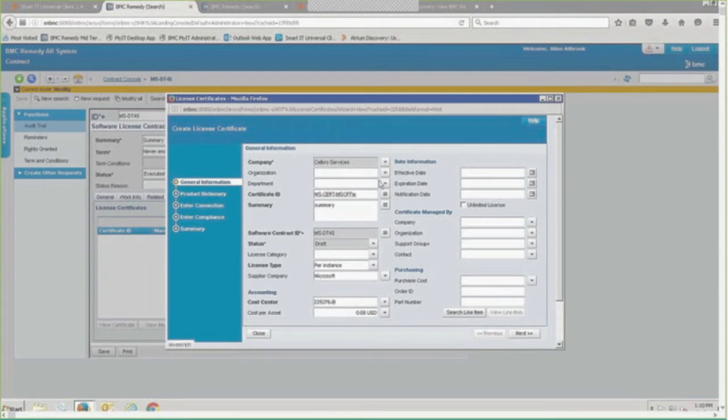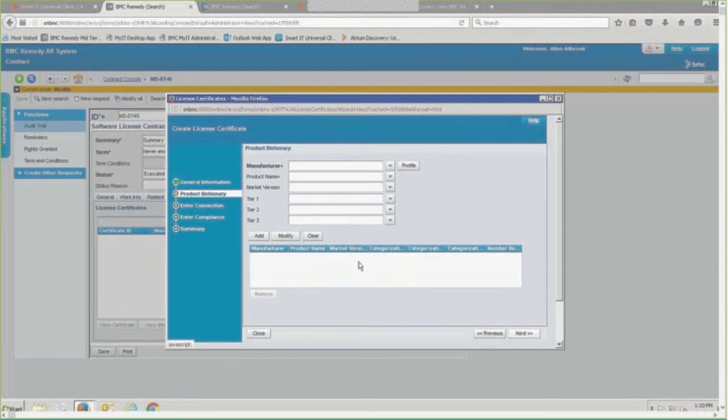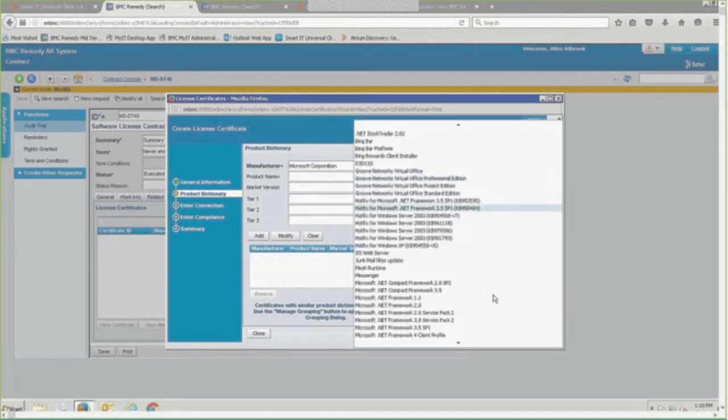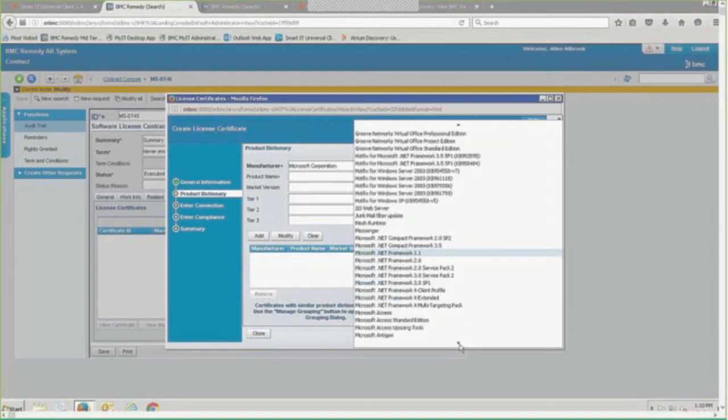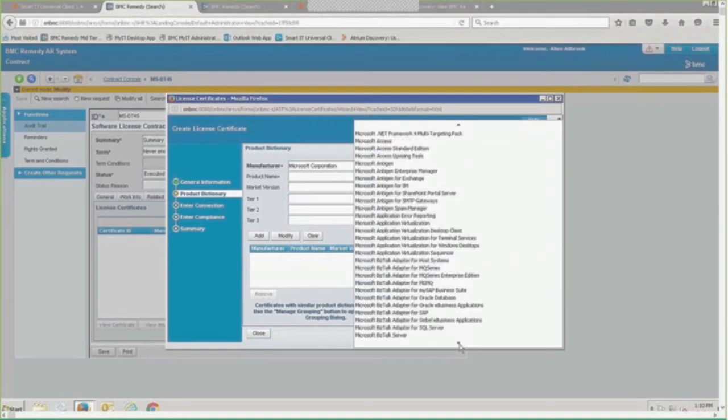So once you get your basic information in here, the certificate and what you're doing there, then we go to our next tab, and we're going to start capturing the other information. Well, who is the manufacturer? Well, we know, again, that that's Microsoft, because this is where we're actually going to go and look up from the product catalog that we have here. So what is the product that we are going to select here? This is where you would just come down and find the one from your product catalog.